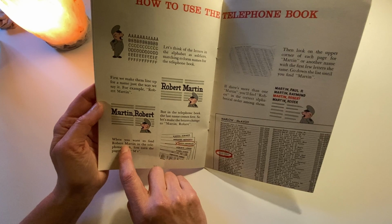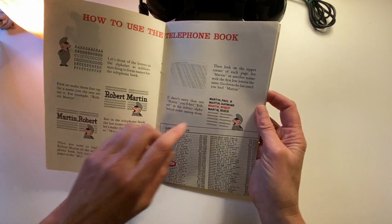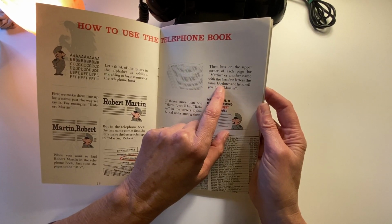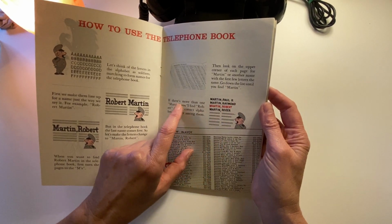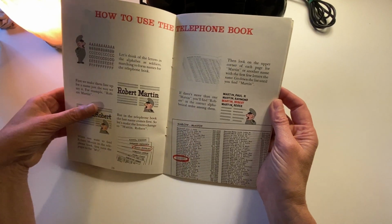When you want to find Robert Martin in the telephone book, first turn to the pages to the M's. Then look on the upper corner of each page for Martin, or another name with the first few letters the same. Go down the list until you find Martin. If there's more than one Martin, you'll find Robert in the correct alphabetical order among them.